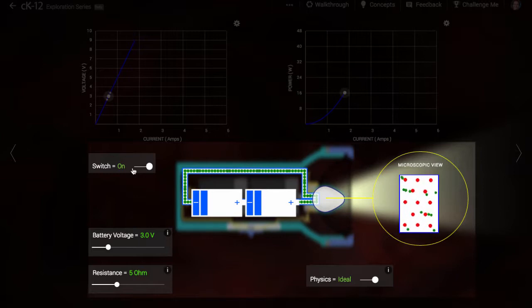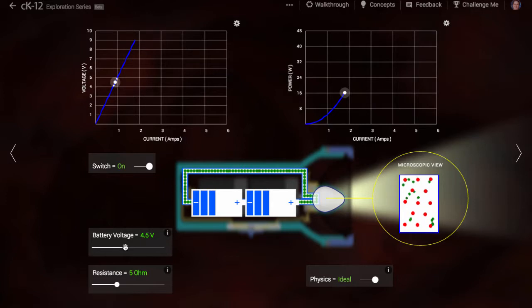Where do the electrons get this energy in the first place? This is where the batteries come in. Favorable chemical reactions cause one end of the battery to become positively charged compared to the other. The electrons are emitted from the negative end and flow along conducting wires to the positive end. Greater electrical potential, known as voltage, in the batteries will provide the electrons with greater potential energy. As they cascade down through the narrow filament, much like a waterfall splashing through rocks, they collide and give up this potential energy. Let's have a look at the graph at the top left.